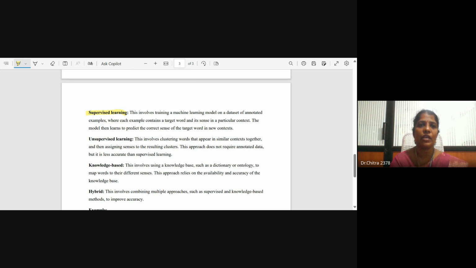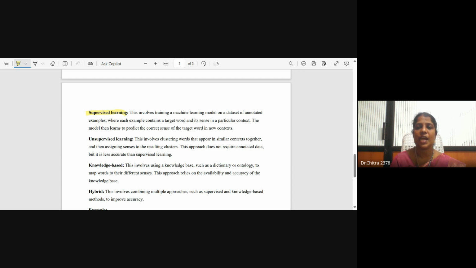That training model can be used to identify the correct sense of the word. That is the first thing, supervised learning. In supervised learning, first you should perform the training, and based on the training, you can test, and after that, your input sentence can be validated with the help of the supervised training algorithm. That is the first approach used to avoid word disambiguation in natural language processing.